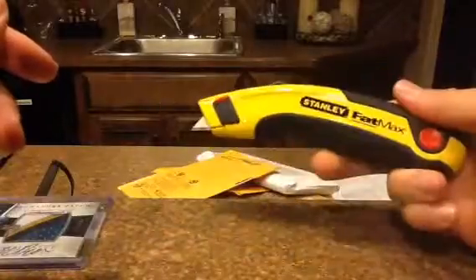Alright everybody, back here. It's a fun day today. We got a ton of mail. Packages are down here. I'm going to pull from this pile. This is the debut of the new cutter — picked it up today at lunch. I think it came with five blades, so we should be good to roll for a while. I think about ten packages today. The mail should be caught up. There's a lot of stuff that I actually ordered and it is on the way, so let's get started here.